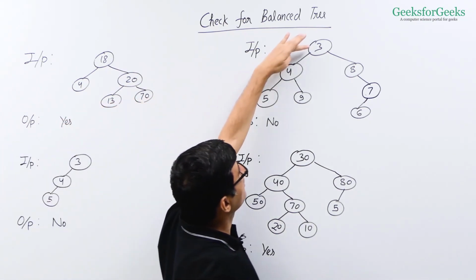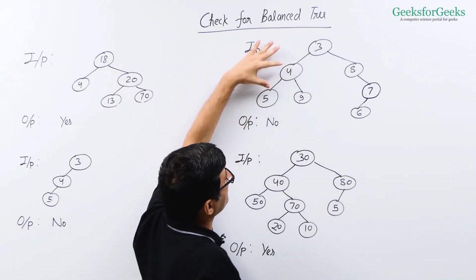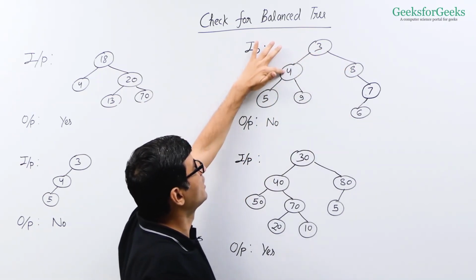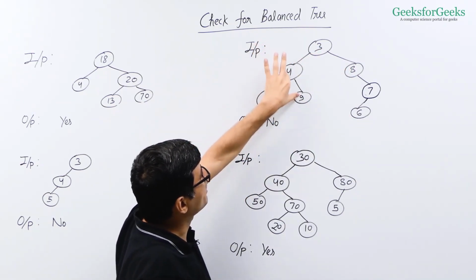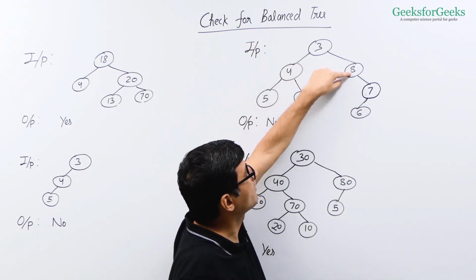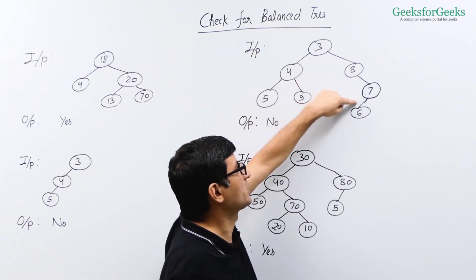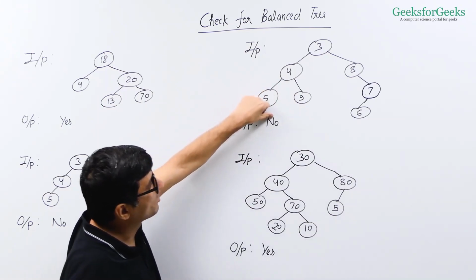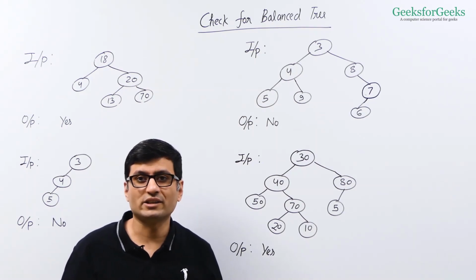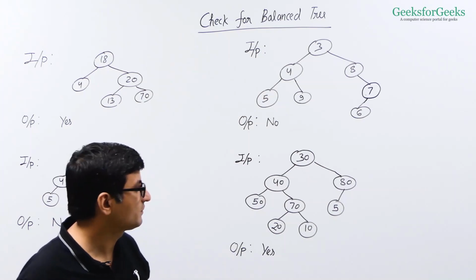Let's see this. Difference between left subtree and right subtree heights. Left subtree height is 2, right subtree height is 3. So this is fine. Let's check this node. It's 0, the difference between left subtree and right subtree for this. So this is also fine. Let's check this node. For this node, the difference between left subtree height and right subtree height is 2, because left subtree height is 0 and right subtree height is 2. So we say no. If we find any node for which difference between left and right subtree heights is not smaller than or equal to 1, we say it's not height balanced.